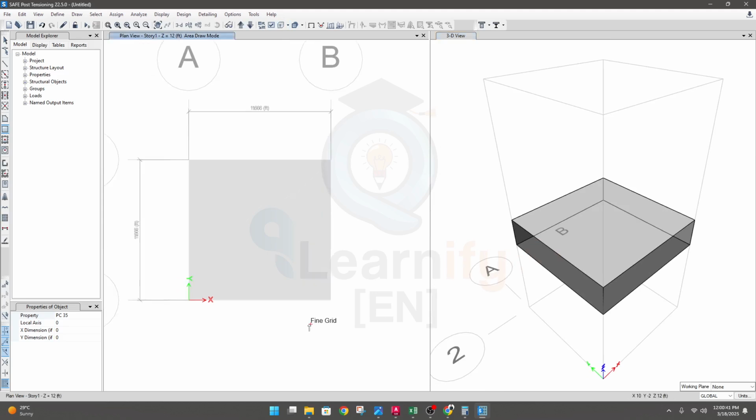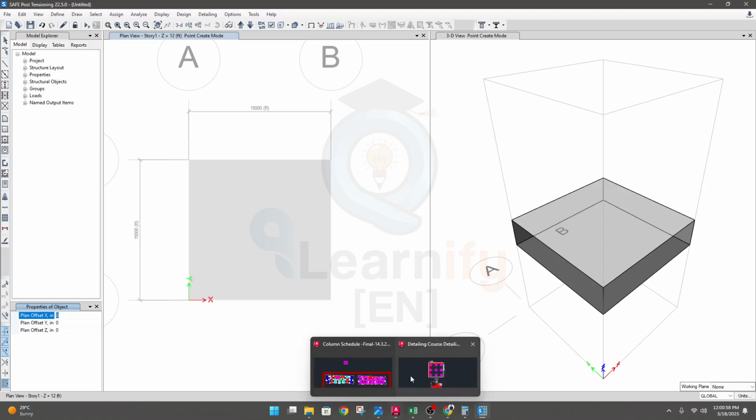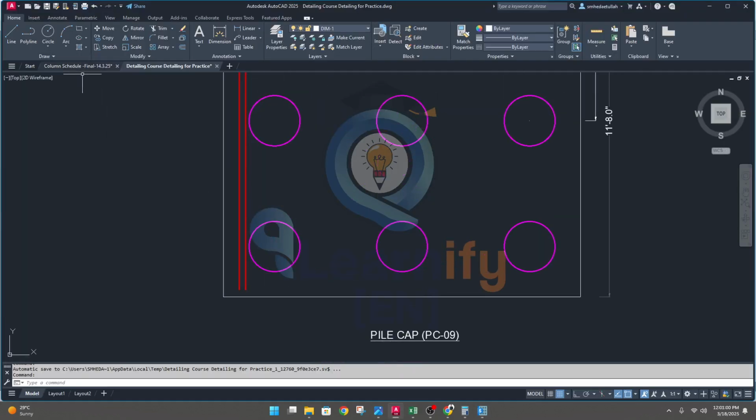Now I will draw our pile. To draw pile, we need some specific points, and by using draw joint object, I'll draw some points. First of all, we need a point here, where our center point will be available.